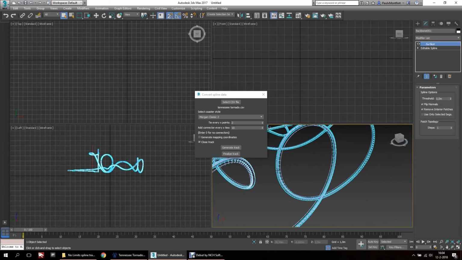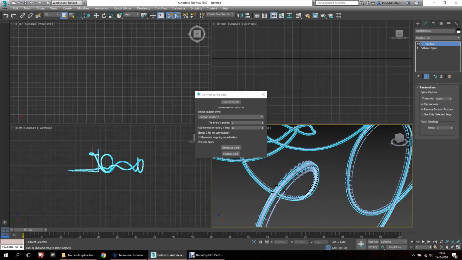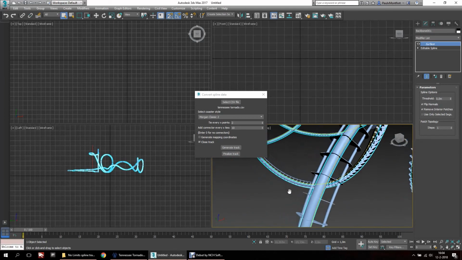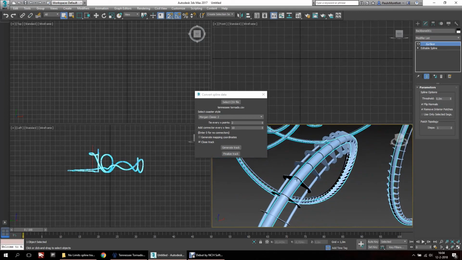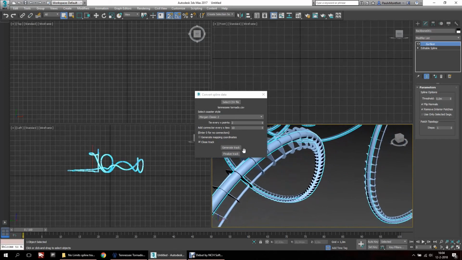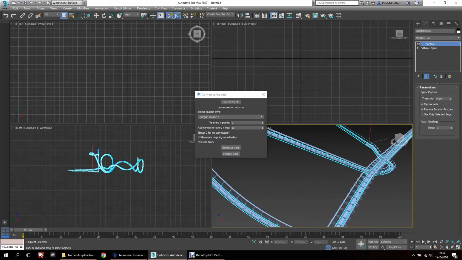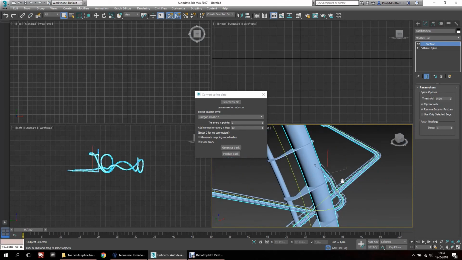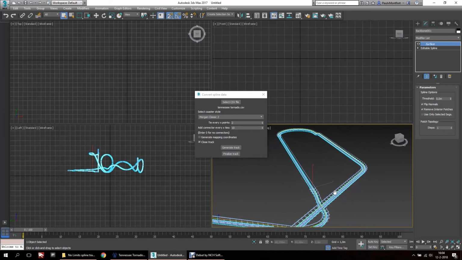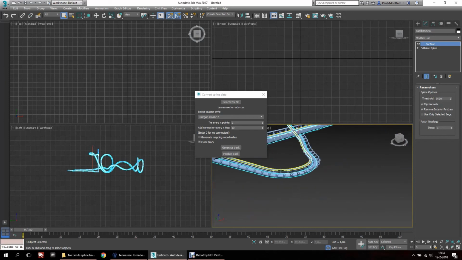We can now import this into No Limits, or further modify it, add textures and stuff like that. But I won't go into detail on how to do that right now. So hopefully this will give you a little bit of basics on how to use my track importer plugin.